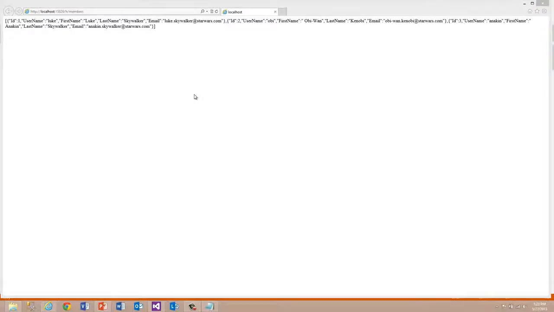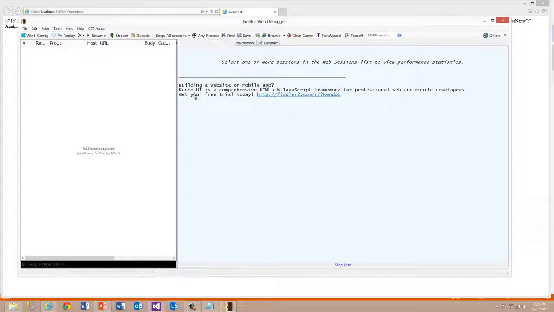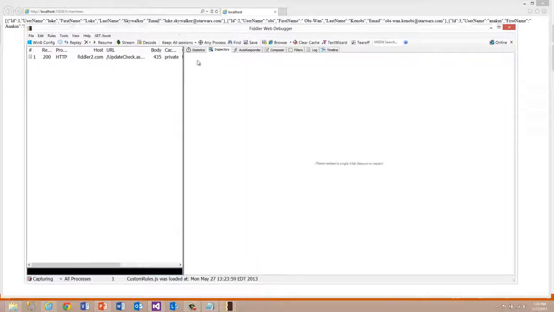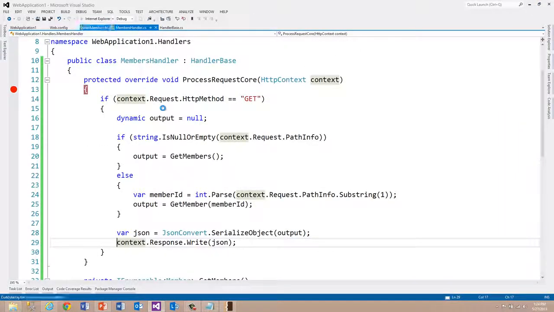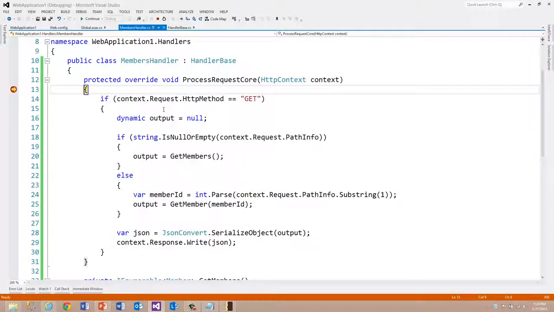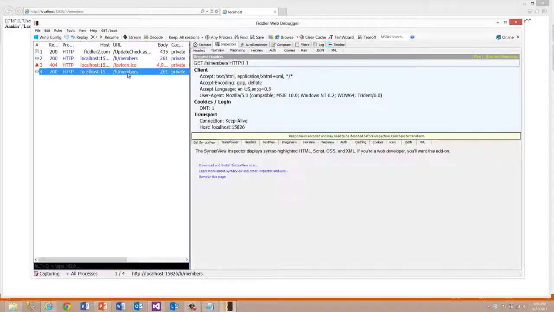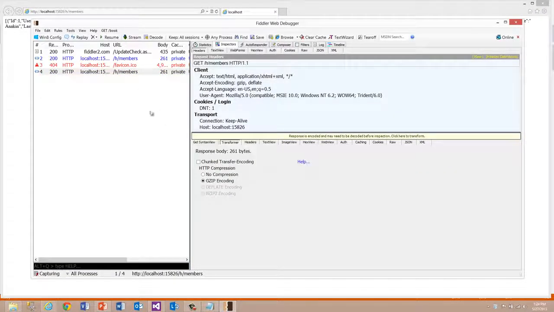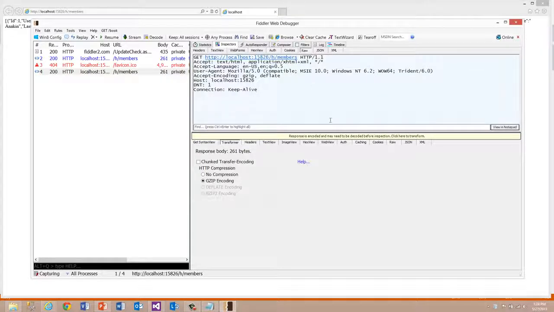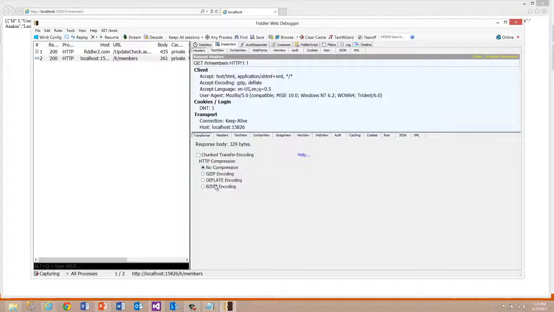Now one of the things we did not do here is, if I were to run Fiddler and do the same call again, so what we have with Fiddler is that, look at the raw. Okay, so it was gzipped.